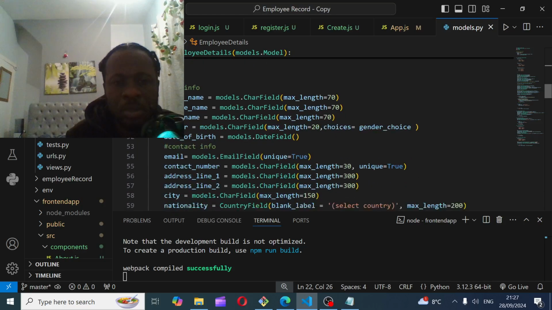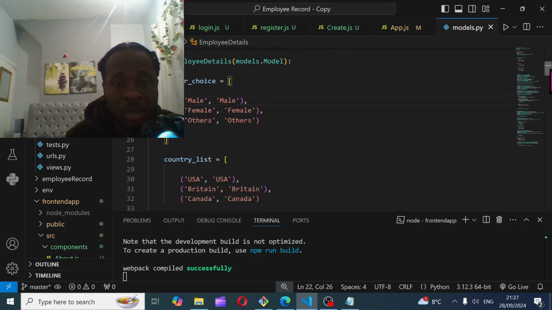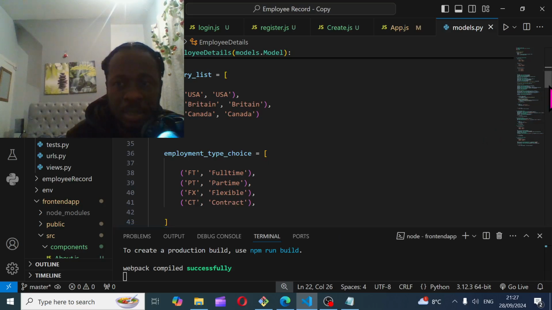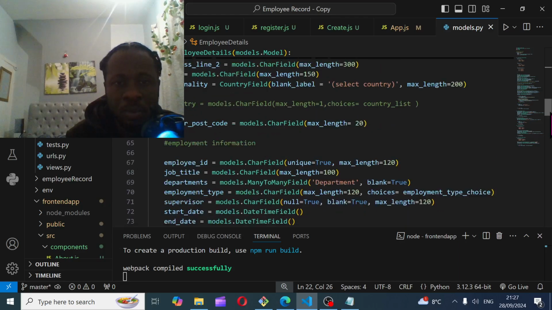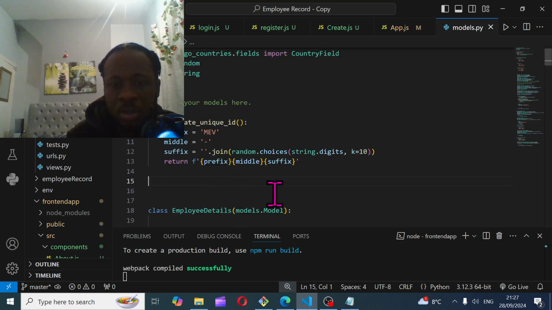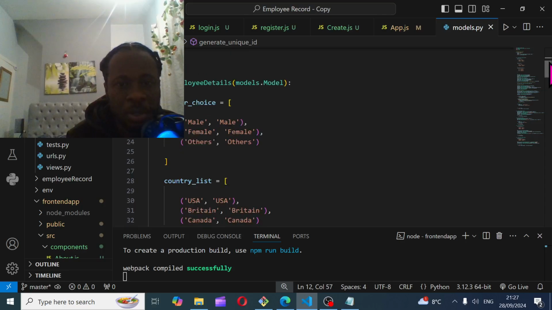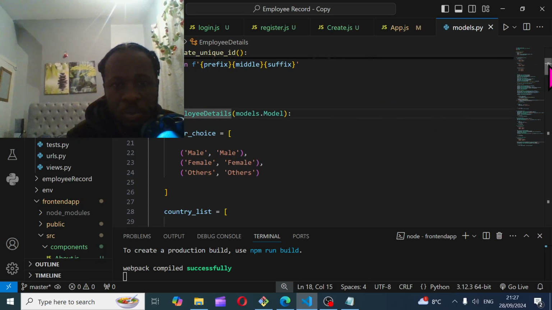We don't have any model for username, and we don't have any model for user, where users can register. Well, we're just gonna design the interface for register first, and then later we will create the database table, because what we have here is just to register an employee, but then who is going to register the employee? The staff. So the staff need to create their accounts on the platform to be able to create a new employee. So that's what we're gonna do.